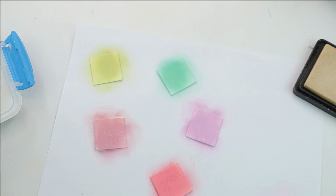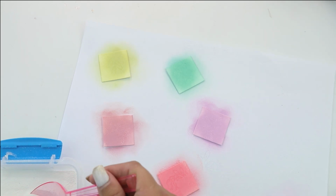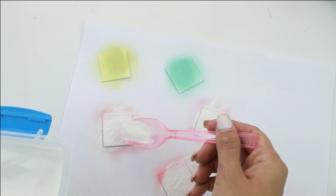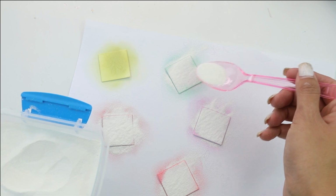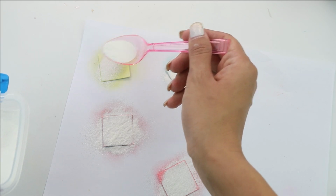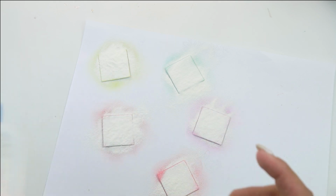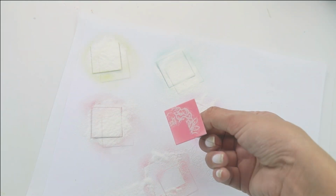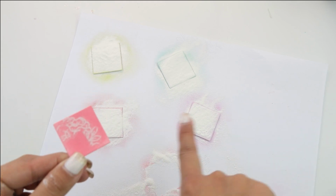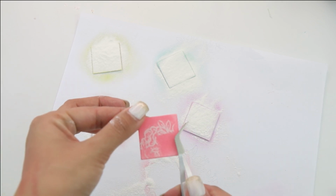So we have that done. We're going to grab our white powder, and we're going to do it all on this piece of cardstock before that ink dries. And we're just going to kind of work it all over that square, and then we'll remove it in just a couple minutes. You want to grab some tweezers because these squares are about 1 1/4 inch by 1 1/4 inch, so it makes it really, really hard to hold on to them when you're doing heat embossing and you don't want to burn your fingers. So when you pull it up, you kind of have a nice little handle using the tape in the background, and you can see that the powder is going to get stuck onto that cardstock, and that's just fine. You can then put it back in your container.